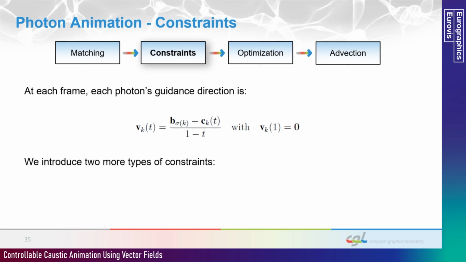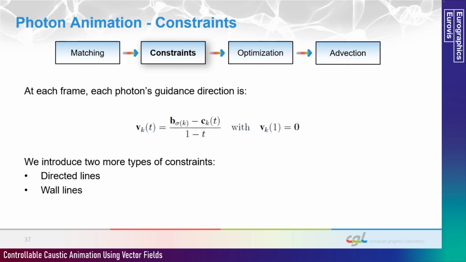In order to fulfill the follow directions and no wall crossings goals, we introduce two types of user constraints that give us control on how photons will move in the resulting animation. First, we introduce directed lines, which are lines that the user draws on the grid and will determine, for the chosen set of frames, the direction of the photons in those grid cells.